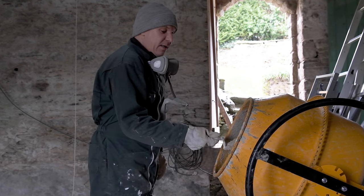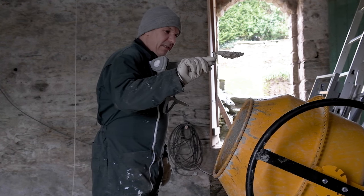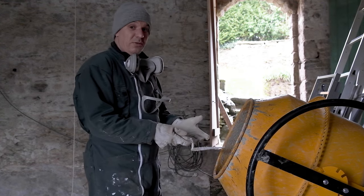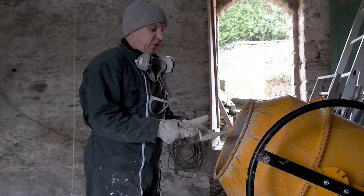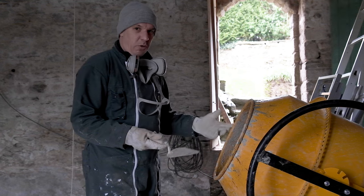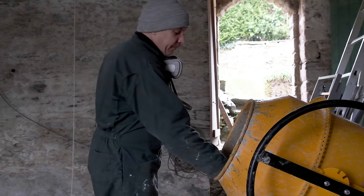Now this is perhaps a little bit too fluid. But I've made quite a lot, and I'm going to be using quite a lot of it. And so some of it's going to sit around and rest. In fact, the whole thing's going to sit around and rest because I'm going to have lunch before I start on the wall and doing the joints.